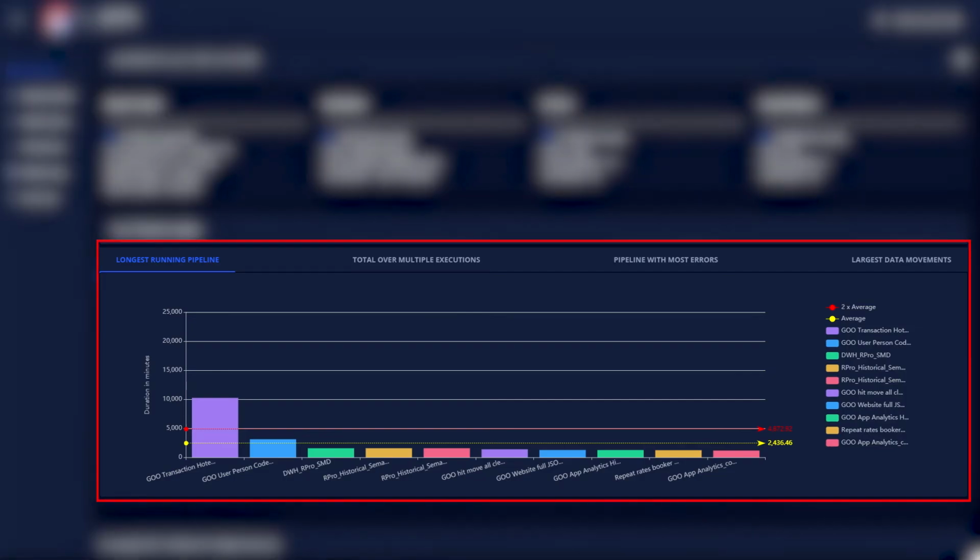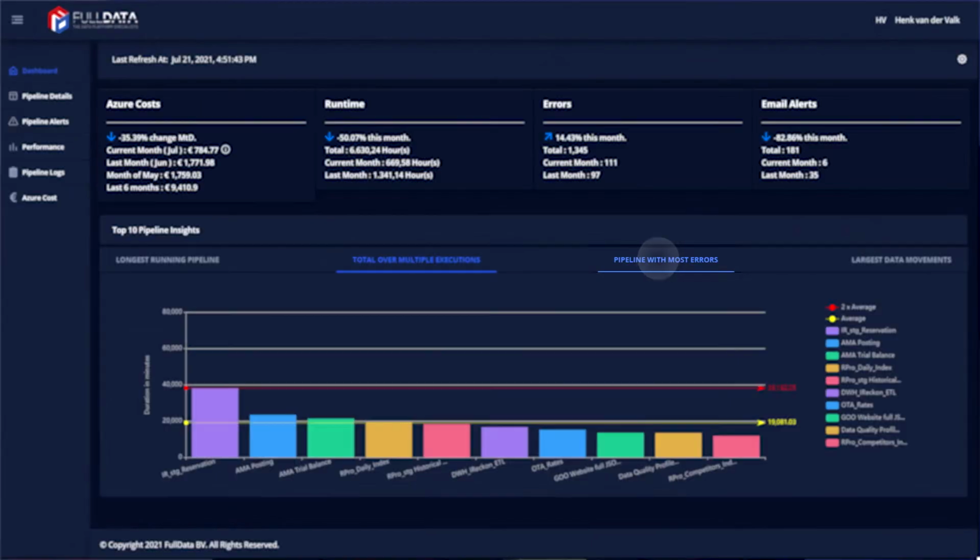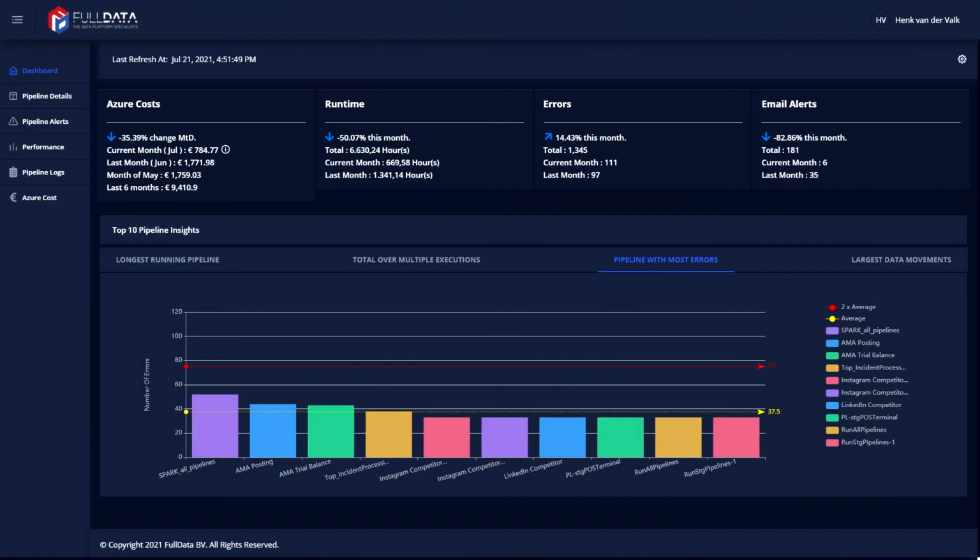The lower part zooms in on the operational insights. It shows the top 10 executions looking at the pipeline execution from various angles. They're all logically grouped. It shows details of data movement. For example, which of the pipeline's operations took most of the time to execute all up, which pipelines gave most errors, and which pipelines handled most of the data.